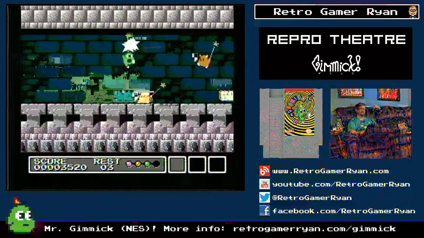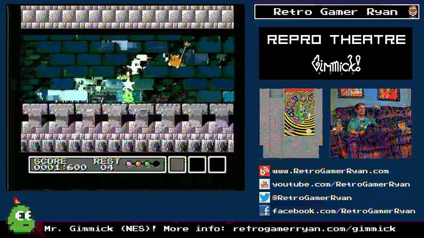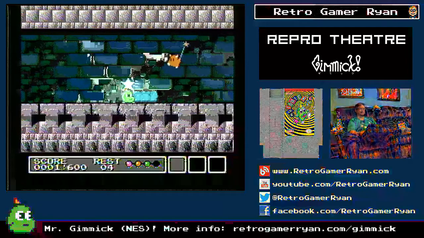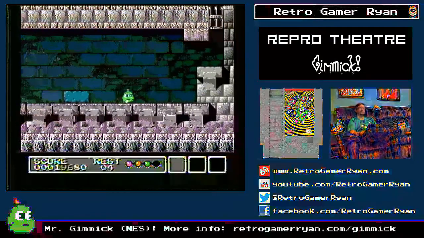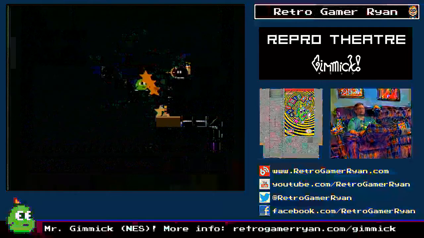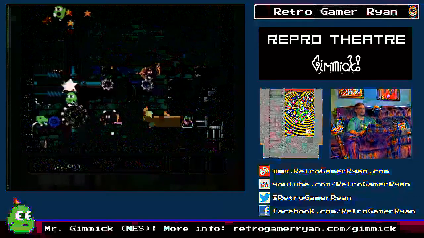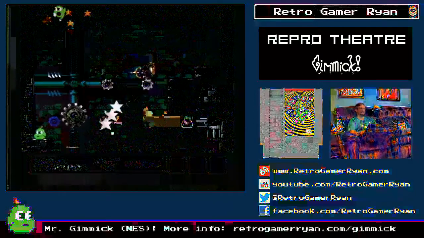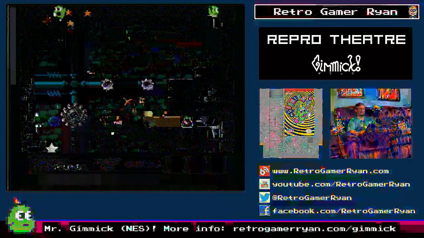Do do do do. And jump. These guys are downright easy now. And we end up back here. Oh, I'm trying to get just that perfect angle, and that was not it. Or he can just fall. I'm always open to that possibility.